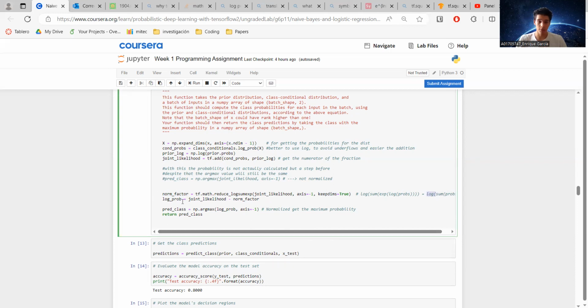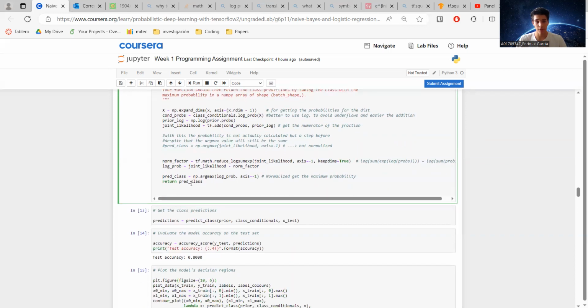Finally, you're computing the fraction, but in this case it's just a subtraction because you're working with logarithms. And this way you're getting the prediction behind it. First you're getting the argmax, the index of the maximum probability, and you're computing all the predictions.